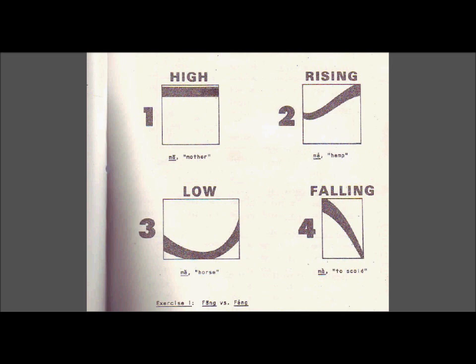Ma, ma. You can see the distinctive contours of the tones in the diagrams of display 1, and you can see them suggested in the accent marks used to indicate the tones in the romanization. The diagrams also show that the tones differ in length, with the 3rd tone longer than the 1st and 2nd, and the 4th tone shorter, and that they differ also in their patterns of loudness, as indicated by the varying width of the curves. Now we're going to take up the tones in their traditional order. By the time we've finished, we'll have contrasted each tone with every other tone.